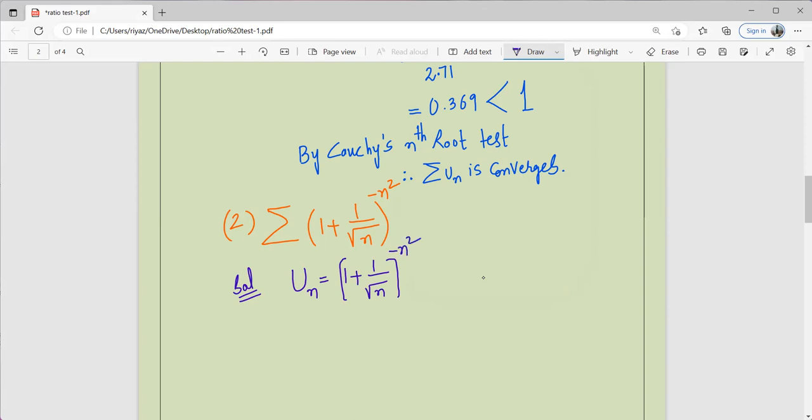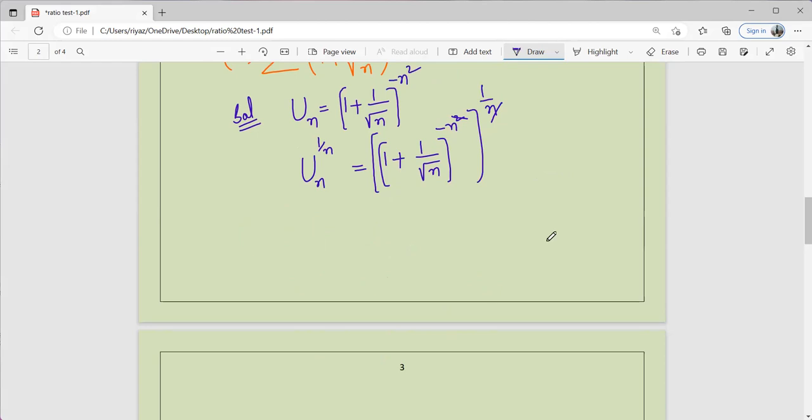This is the un value. So immediately we have to take nth root on both sides. If you want to mention, you can mention; otherwise, directly also you can take it. 1 plus 1 by n whole to the power of minus n square is already there in our question. Still, we are going to apply whole to the power of 1 by n. What happened here is one square term, this term, it is cancelling out. Clear enough?